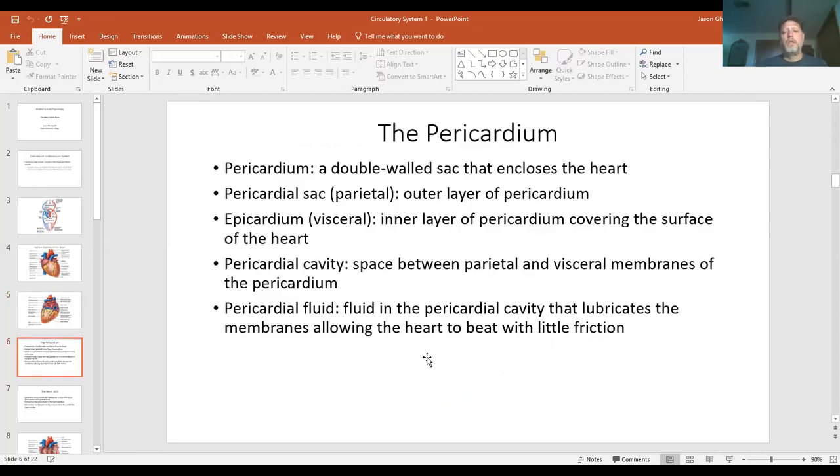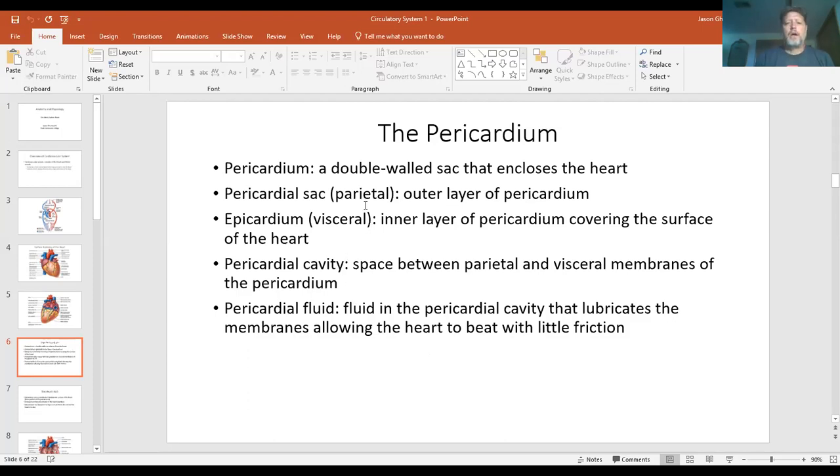All right. So the pericardium, this is a double-walled sac that houses the heart. An easy way to think of it is if you were to take a plastic bag and shove your fist into it, not through the side. I wish I had one here. I don't have one. You would have a bag around it, and then if you had a balloon, that would be a better way. Push a balloon in, and it ends up with two lines, two coverings.